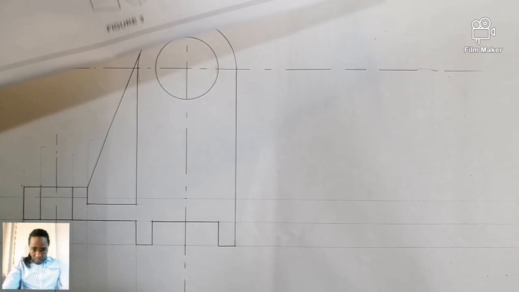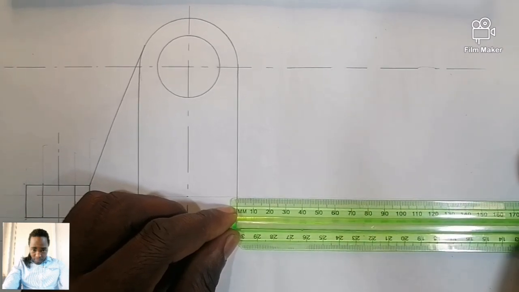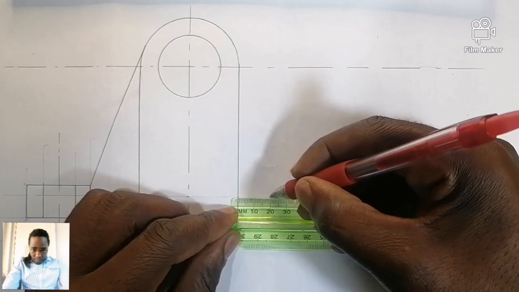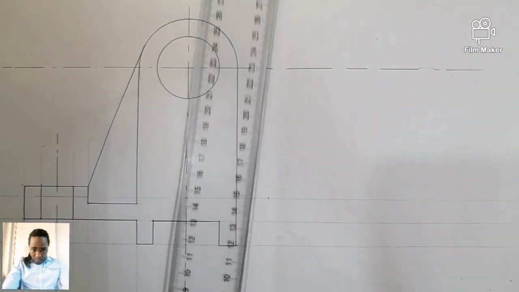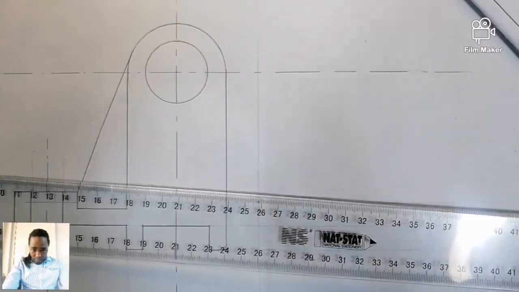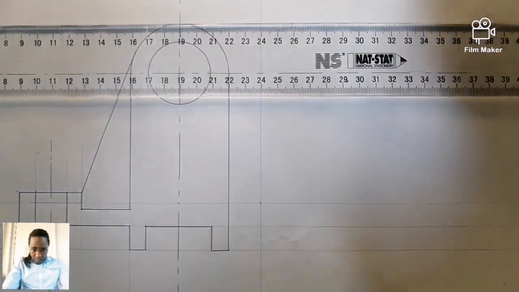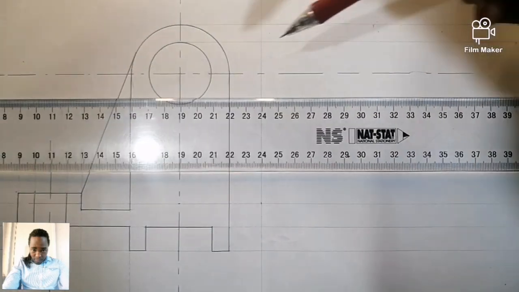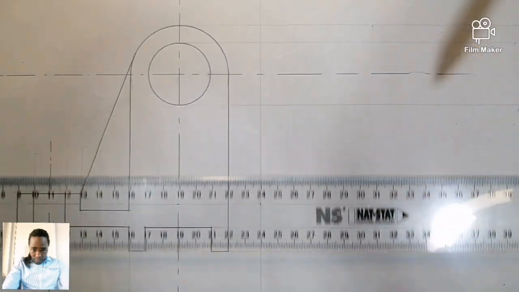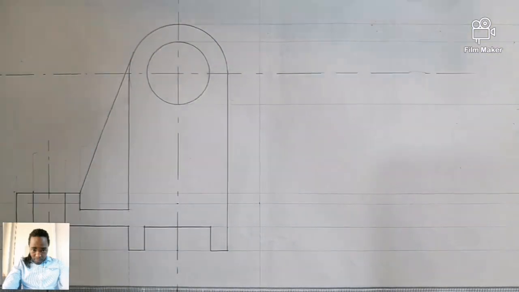Now from here till here, you measure 20 millimeter. That we separate our views with 20 millimeter. Remember? So which means from here going this side, you can start to draw your left view. So construct this one, this direction, this one goes faint. Okay.